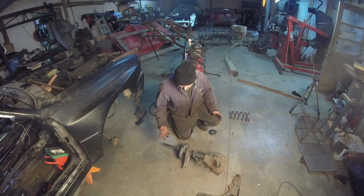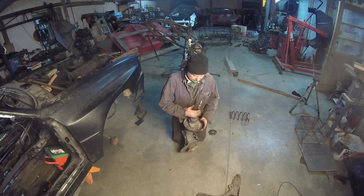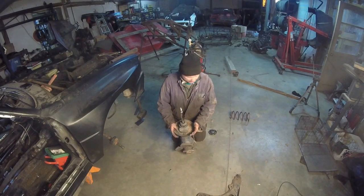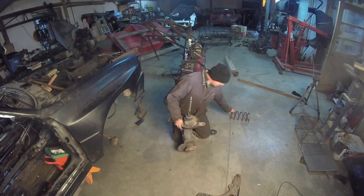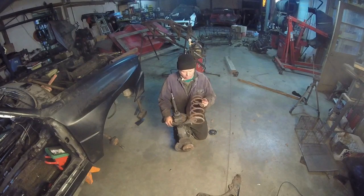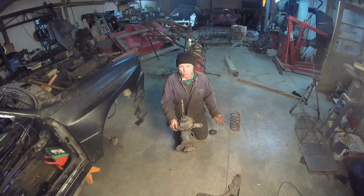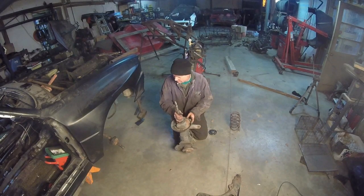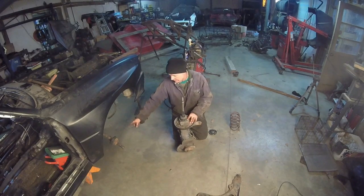Here we are at the front of the car. This is the 5000 strut. The 5000 strut uses a 6-7 inch diameter spring, where the 4000 uses like a 5-inch diameter spring. I got this out of the pile. This is a Quattro lowered spring, but it's going to suit our purpose just to get the thing on the ground to roll it. That's all we're going to do. But I wanted to at least get the stuff in there and see how it looks with the drive shaft. I installed the drive shafts from the 5000.